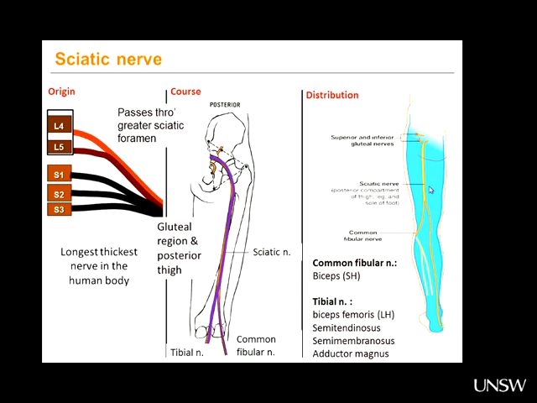So the hamstring muscles will be in the posterior thigh, and as this nerve passes in the posterior thigh, it will supply the hamstring muscles. The way it does that is that the common fibular nerve supplies the short head of biceps, and everything else is supplied by the tibial nerve in the hamstrings. Okay, and then the last thing that I want you to have a look at here is the sensory distribution of the sciatic nerve, and you'll see the sensory distribution is along the entire posterior thigh and leg. For that reason, when someone complains of sciatic pain or sciatica, you'll see that they have tingling along the entire posterior aspect of their lower limb.